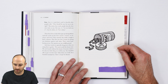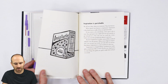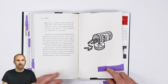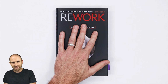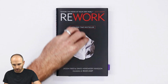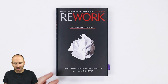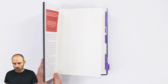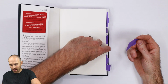Yeah, and I like the use of a pill bottle, the visual metaphor here. It's just perfect. So those are the 10 illustrations that I wanted to share. Do go get this book if you like that style of visual, if you want to see all of the other 100 maybe illustrations there are in this book, and read the stories that go along with them. Go pick it up.